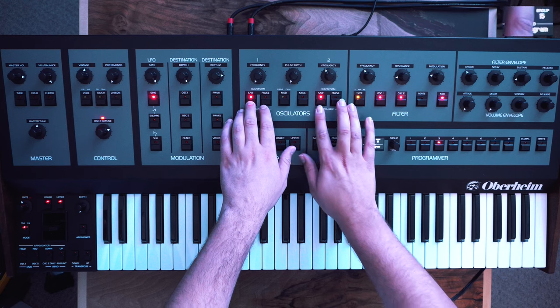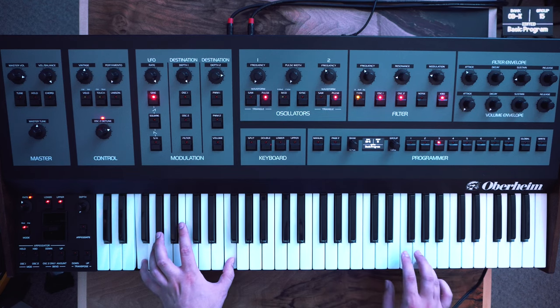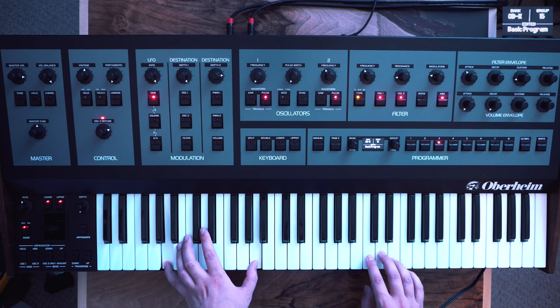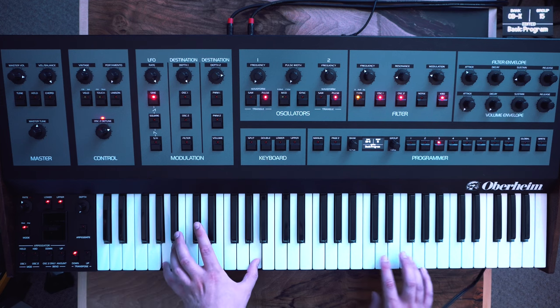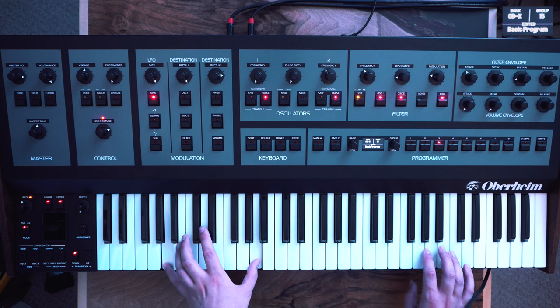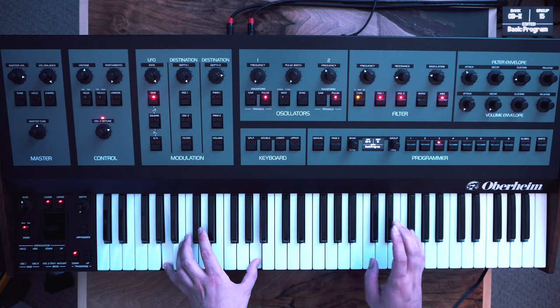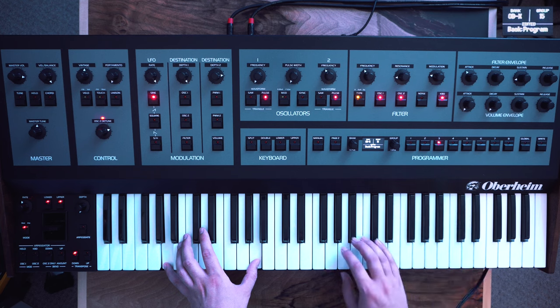Check out the same thing with square waves. Go down an octave. Like, yeah, listen to that. That sounds incredible. We're not even using pulse width. We're not even using an LFO. This is just the VCOs detuned against each other.